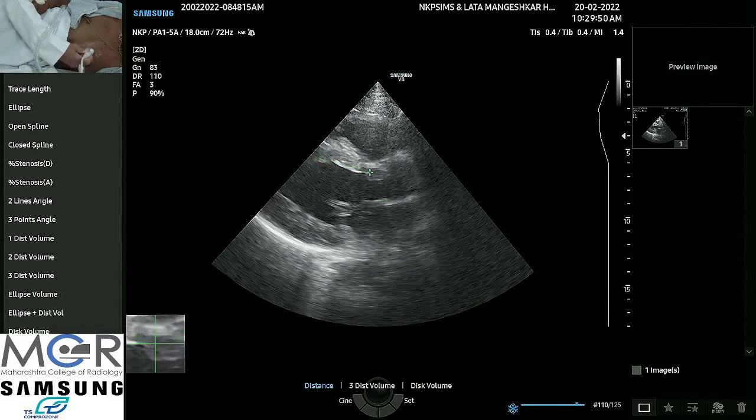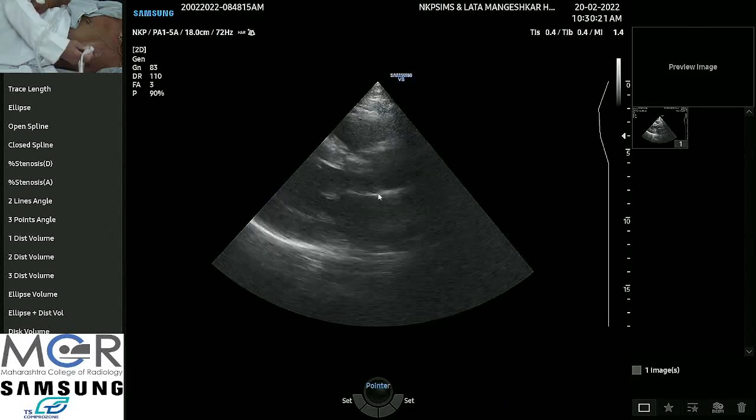This septum continues as the anterior wall of the aorta. This is AML, which continues as the posterior wall of the aorta, and this is the left atrium, this is aorta. If this continuity is broken, you may find this in patients with VHDs, particularly patients with tetralogy of Fallot, where this continuity may be lost. So this is the location from where you can put a cursor and get M-mode images. This I will demonstrate to you subsequently.